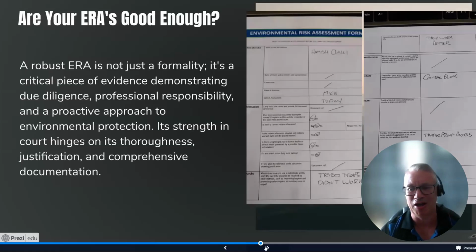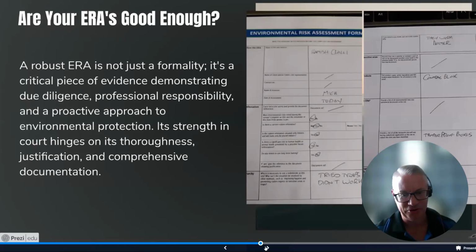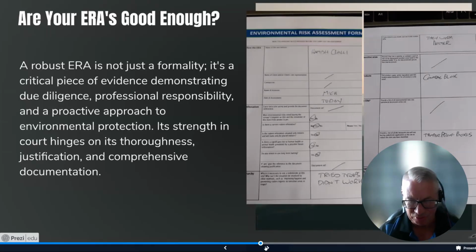Let's say we're conducting ERAs. Everybody's got the documents in some way. As we talk to people, some are writing them out, some have created them on their own computers. There are lots of different people doing things in different ways. What we say to people is, yeah, you're completing these ERAs, but are they good enough? What if something goes wrong? You poison a protected animal, or you cause some kind of environmental disaster, and you land up in court. Is your ERA robust enough?